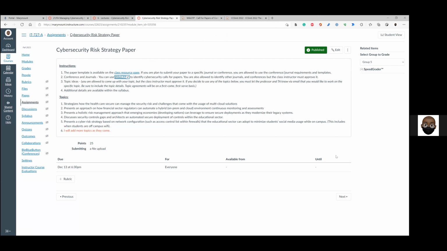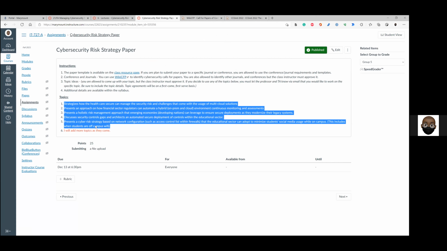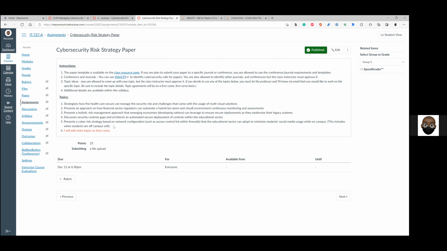So I know topic ideas, some of you are already working on your papers because we have reached out and we agreed on your topics. But if you're still struggling, here are 5 topics. I just came up with these. I plan to add more topics as I think of them. But also, if you have your own that you want to specifically work on, please go for that. Just let us know. Maybe shoot me an email and copy Fortune, and we'll be able to set up just 15 or 30 minutes with you to discuss the topic and help you frame it.